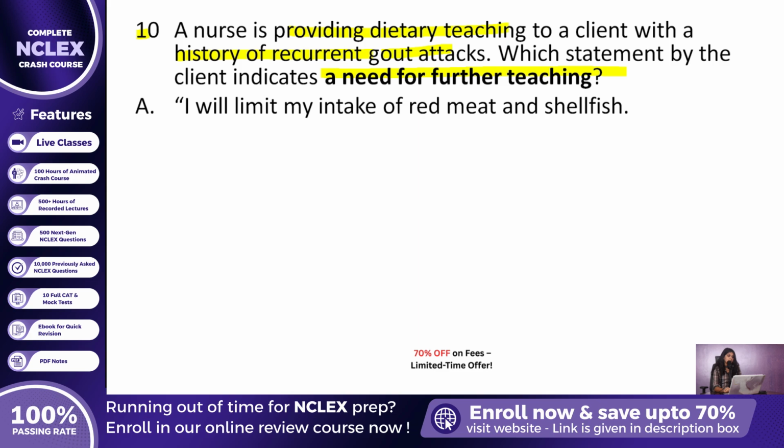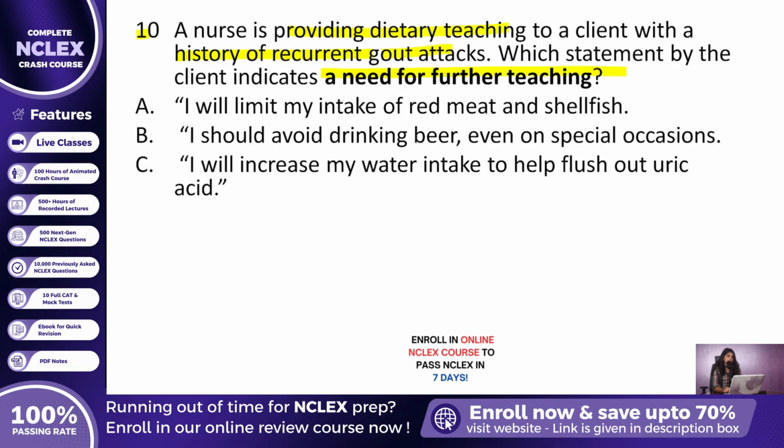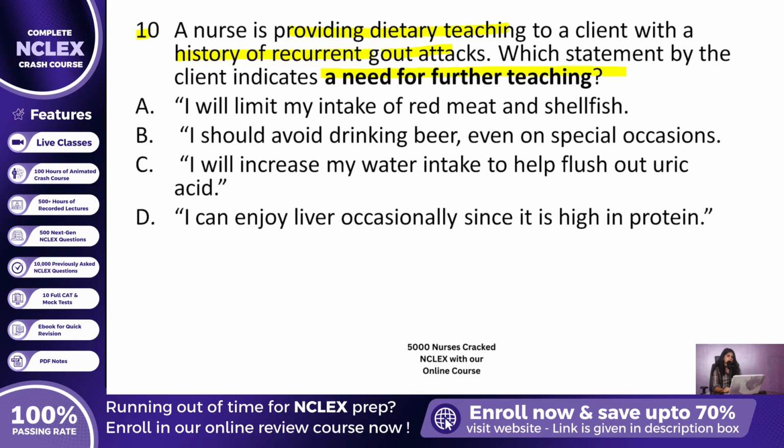A. I will limit my intake of red meat and shellfish. B. I should avoid drinking beer, even on special occasions. C. I will increase my water intake to help flush out uric acid. D. I can enjoy liver occasionally since it is high in protein. The correct answer is D. I can enjoy liver occasionally since it is high in protein.